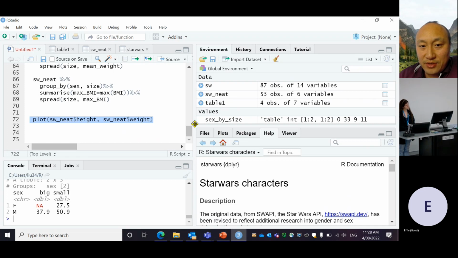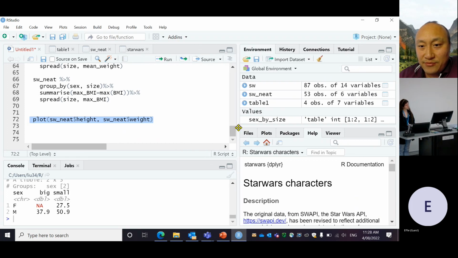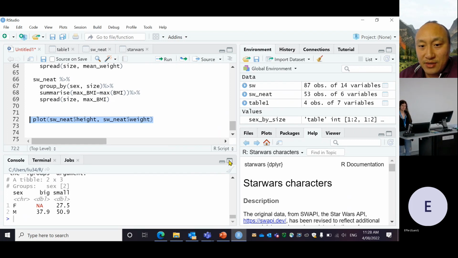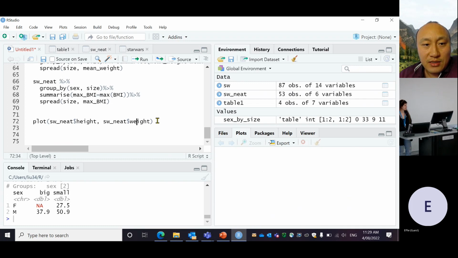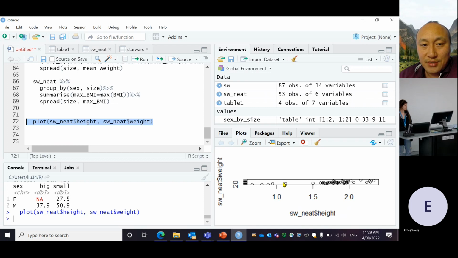Okay. If you're using a big desktop, it's probably not a problem. But if you're using a little laptop with a tiny screen like mine, you may have the problem. So make it a little bit larger. Okay, bottom right corner, because the plots will show up here. This is the graph. So x is height, the horizontal axis, and y is weight, the vertical axis.